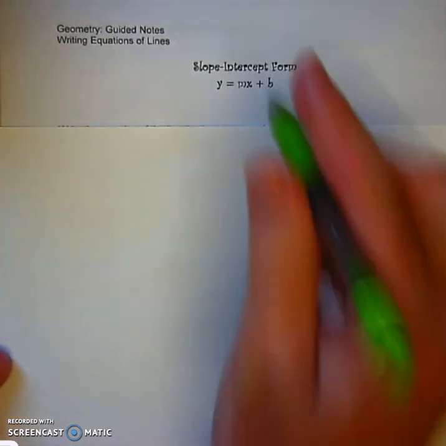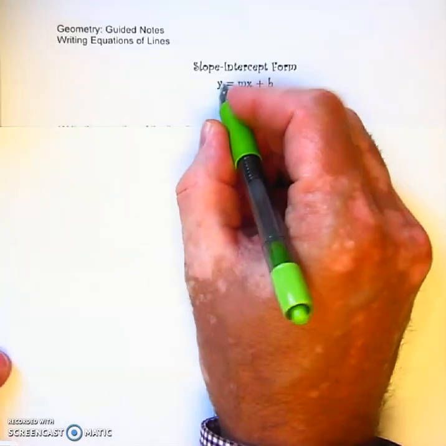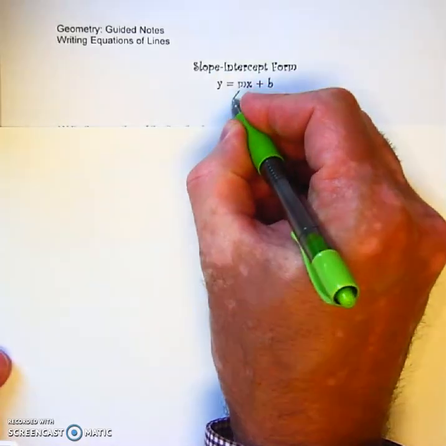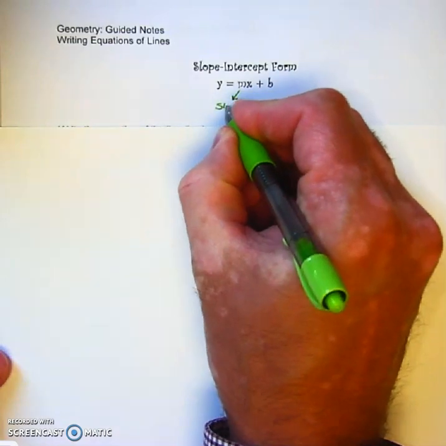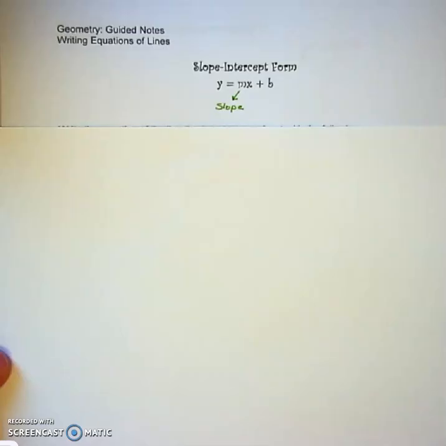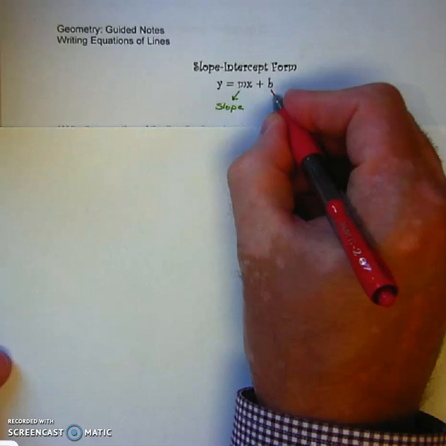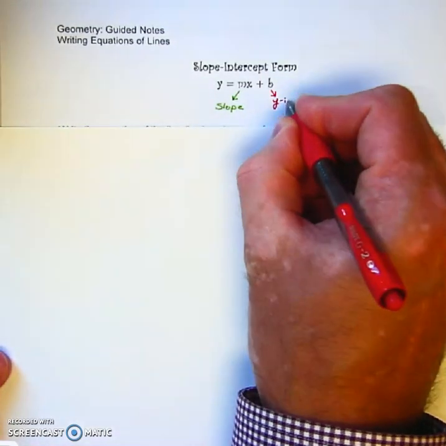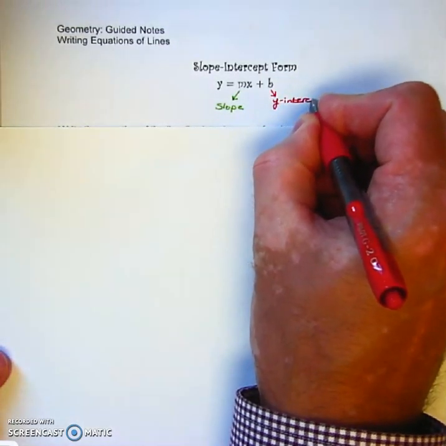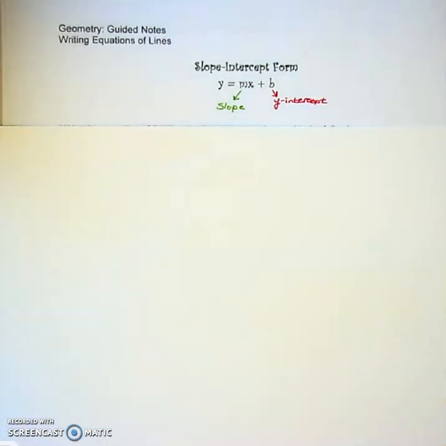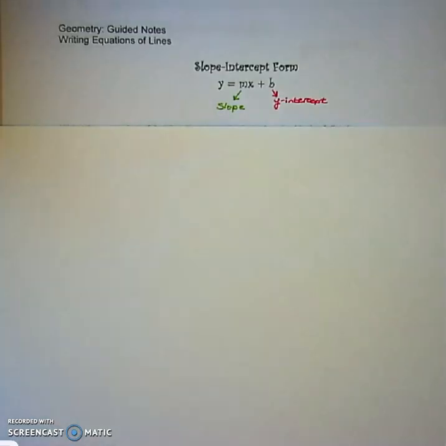You remember from algebra last year that we have this form. It's called slope-intercept form, where m is the slope and b is what we call the y-intercept, where that graph hits the y-axis. This should be a review for most of you, but it's a nice review as we start to take a look at some geometric shapes that are put on the coordinate plane instead of floating around in space. So let's jump right in and do a problem together.